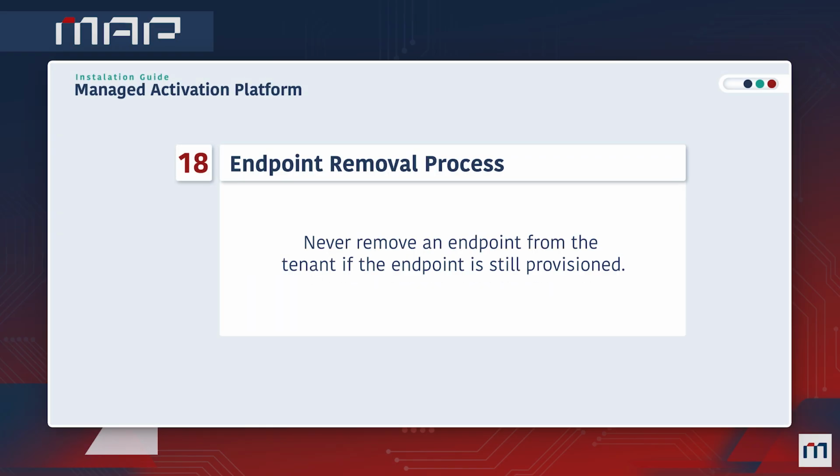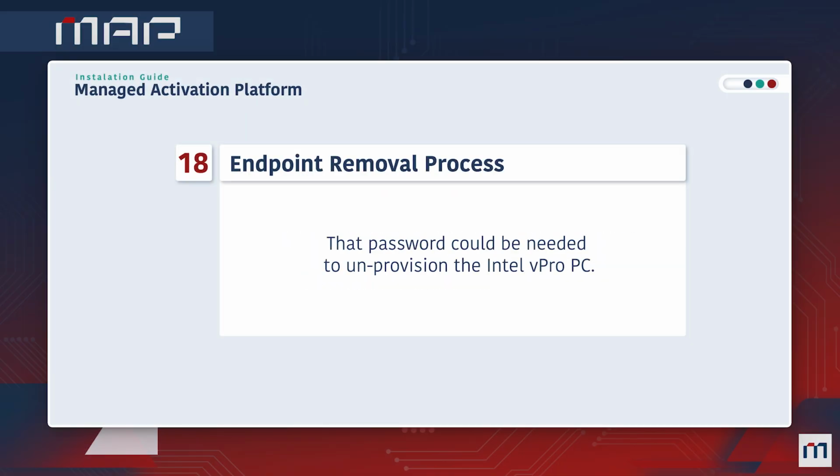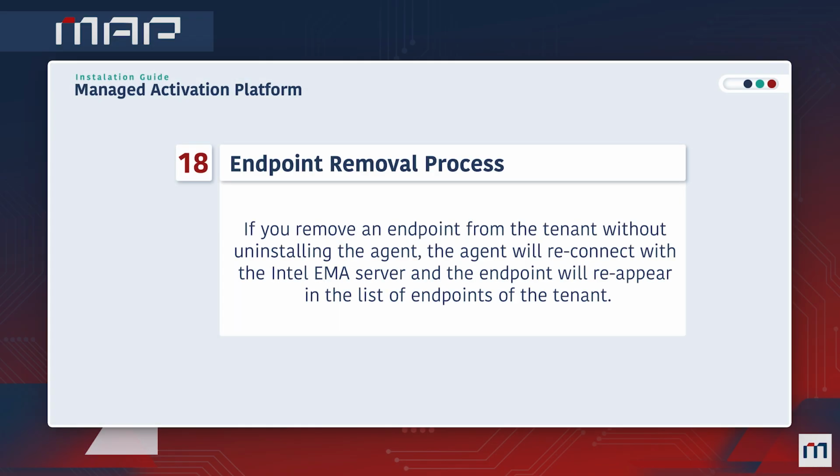Never remove an endpoint from the tenant if the endpoint is still provisioned. When you remove an endpoint from the tenant, all information will be deleted, including the Intel AMT administrator password. That password could be needed to unprovision the Intel vPro PC. If you remove an endpoint from the tenant without uninstalling the agent, the agent will reconnect with the Intel EMA server and the endpoint will reappear in the list of endpoints of the tenant.